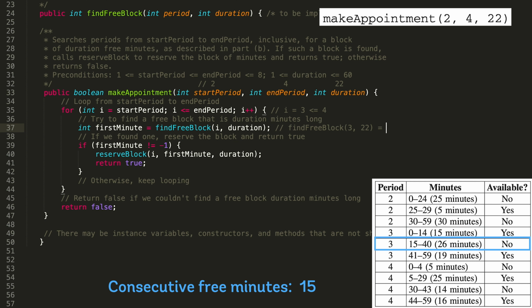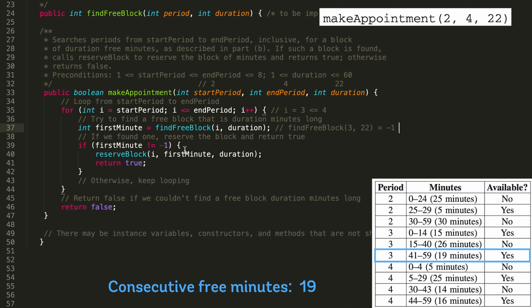From 15 to 40, none of those minutes are free, so we have to restart at 0 again. And then from 41 to 59, we have 19 free minutes, which is good for us. However, 19 is not 22. So I would say that findFreeBlock(3, 22) would also return -1 because we couldn't find 22 consecutive free minutes.